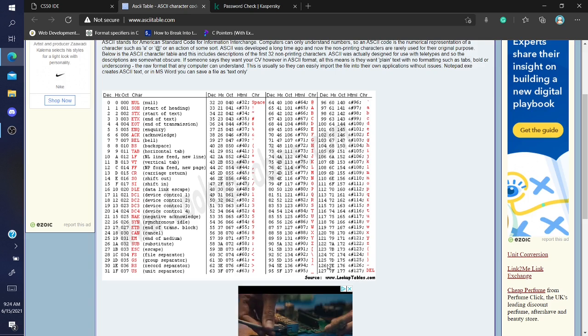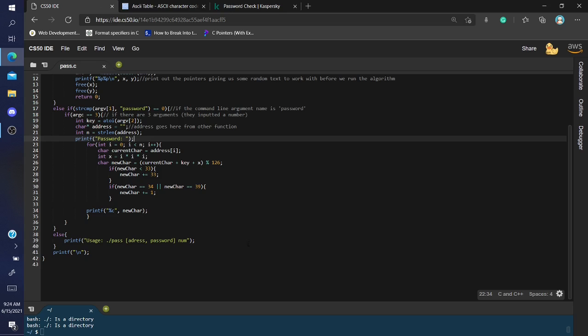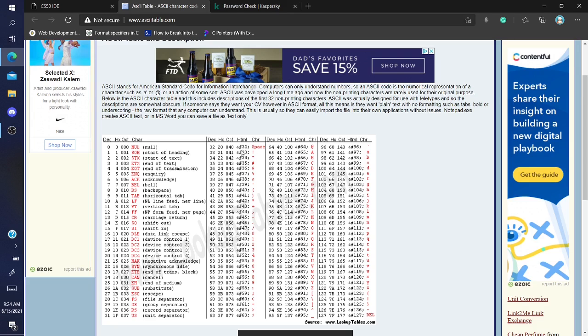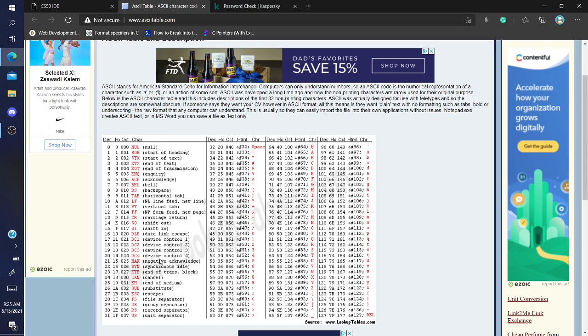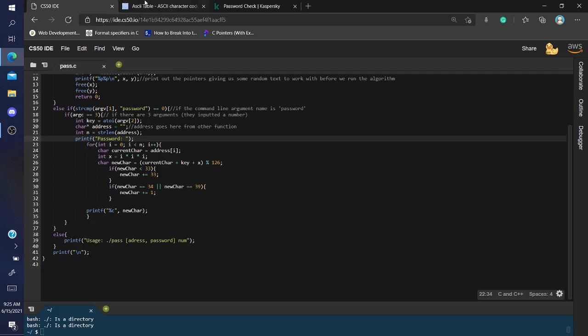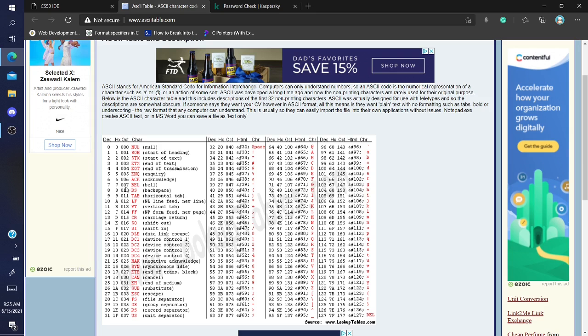So we do modulo 126. Anytime we get to 127, when you modulo that, it'll get back to 0, and you'll see what we do whenever we get something from 0. So if new char is less than 33, and again 33 up here is the exclamation mark, so if it's anything before here, and these are just a bunch of things like you would see on your keyboard, like home button, backspace, enter, shift, all those things, that's what 0 through 32 are in the ASCII table. So if new char is less than 33, then we just add 33 to get all of these off of here, because we don't want any of these in our password. So we'll just add 33.